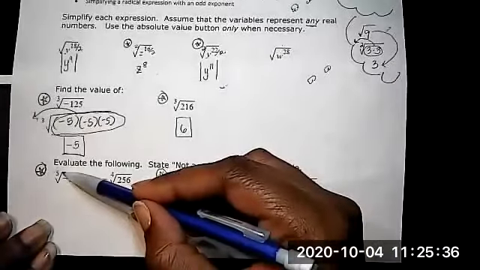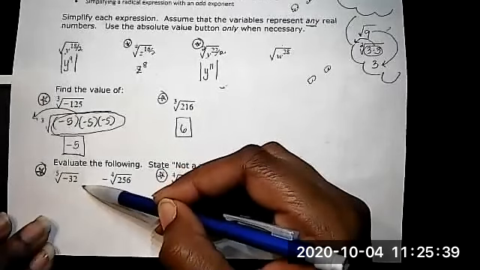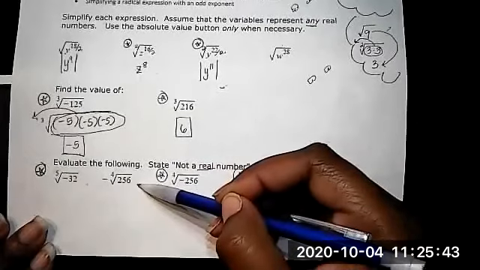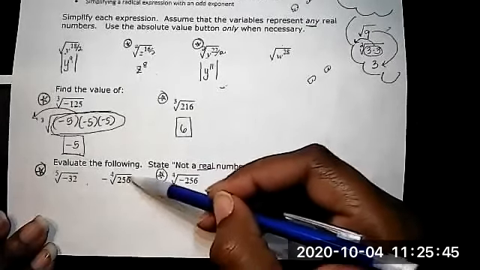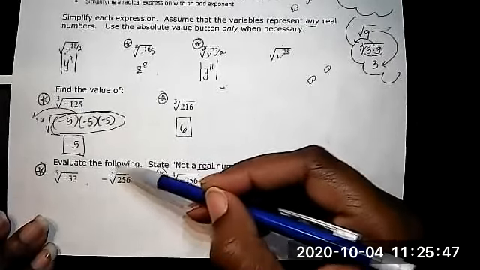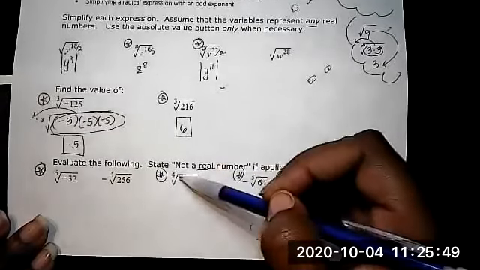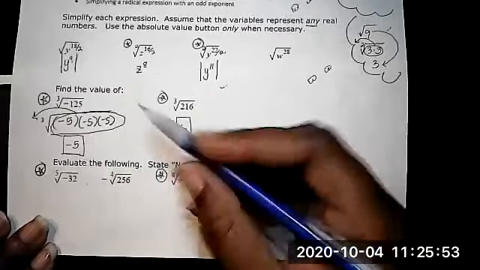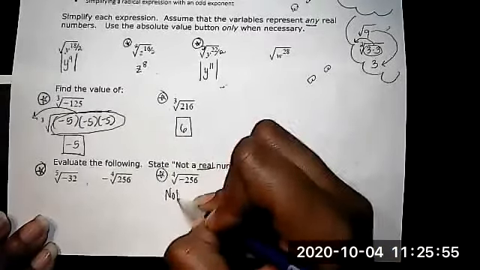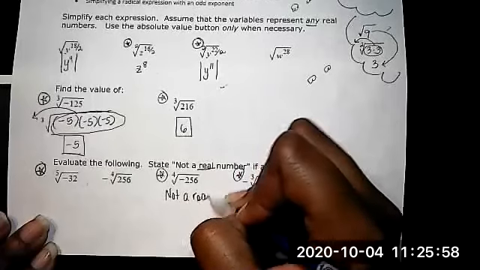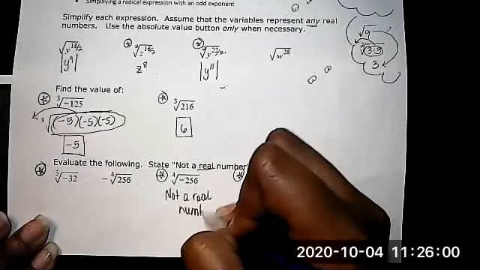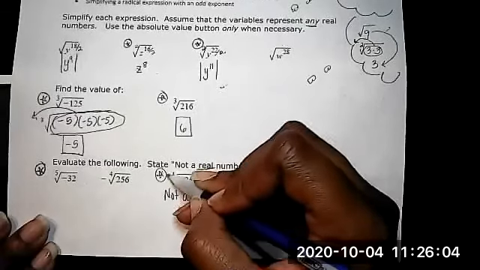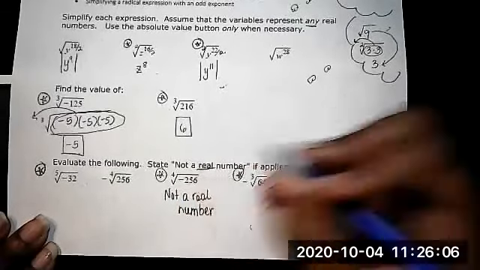So in this case, it can have a negative number. This can definitely be an answer. This can have a real answer. This one can have a real answer because it's positive on the inside, okay? This one has a negative on the inside with an even root. This is not a real number because of that, okay? If it was odd here, it can be positive or negative. But when it's even, it can only be positive.